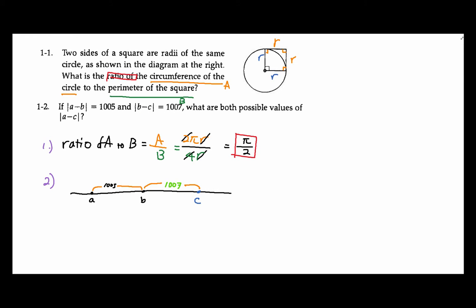Or we can do this as well. I can draw another line. I have A. If I subtract B minus C, the absolute value just tells me that B minus C is a positive distance. First I'm going to make this the same as before. We have B here, right? Instead of going to the right, I can go to the left for our C, and there's no problem with that.